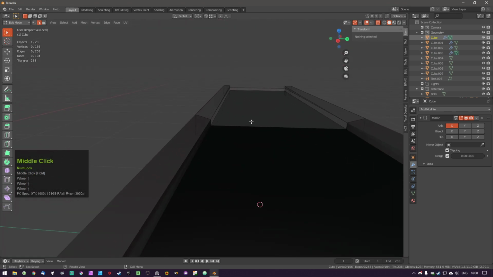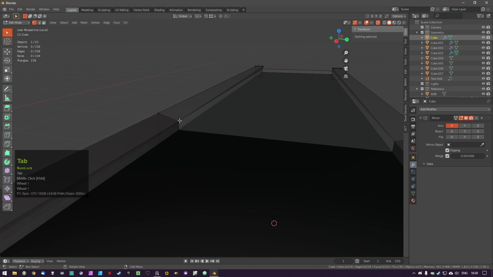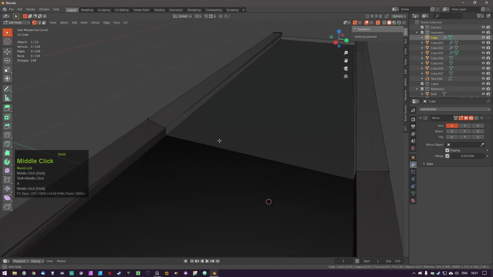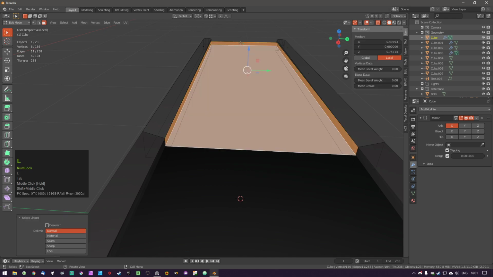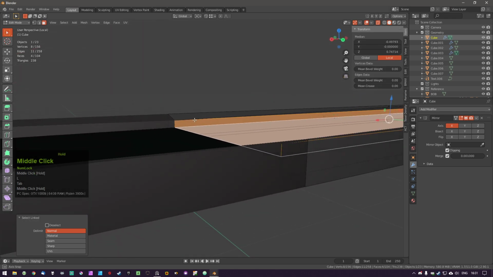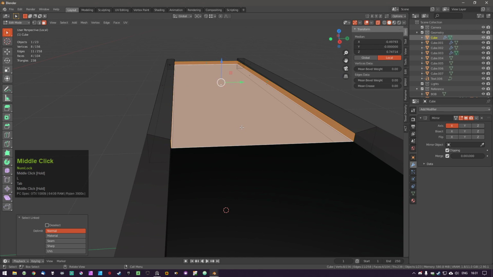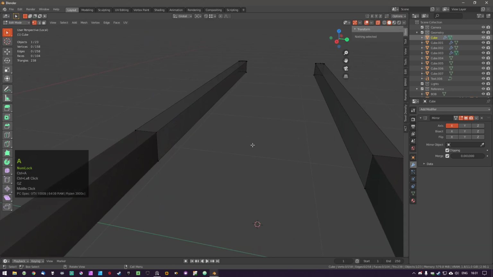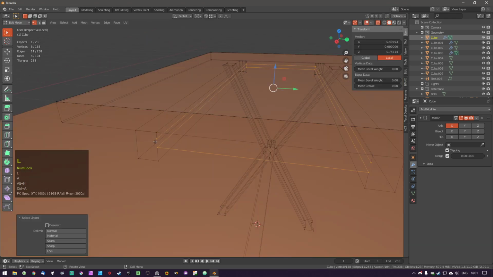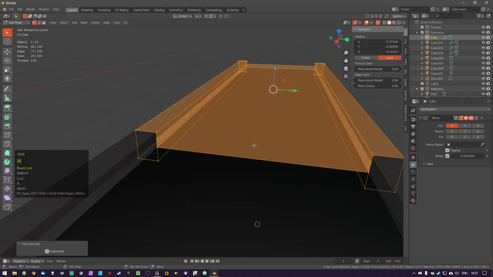What happened here? Okay, for some reason all those elements are merged. So I just use Y to split them. Let me hide this one. Let's fix this by placing it where it's supposed to be. Select these elements once again. Focus view.